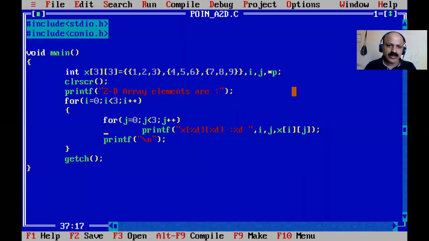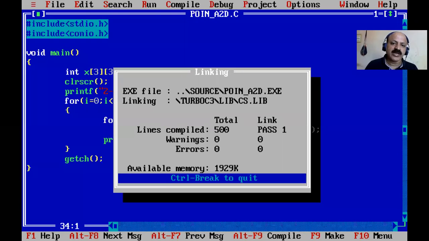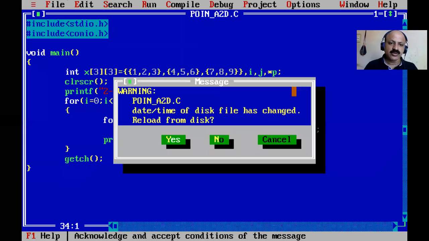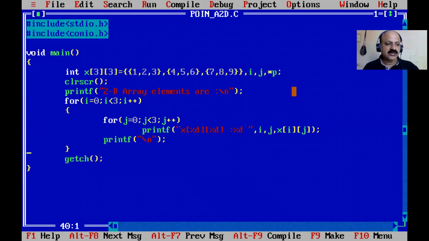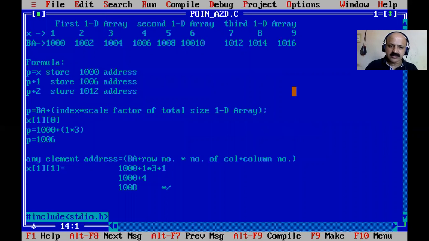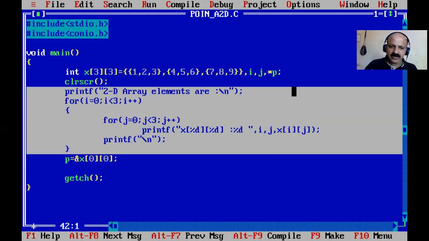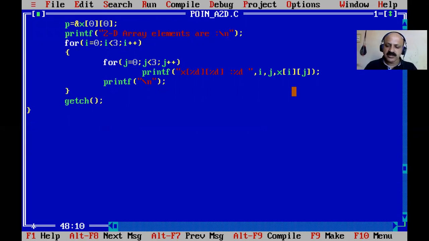The first technique you have to know very well, because we always have to use it. Now we can start our number of techniques. So here first I printed the index, and now we start different types of technique. Here we can take first p and ampersand x of 0 0, that is the address. So we can take a number of techniques, and then again I copy all this part and paste it here after, so that we take the different ones.